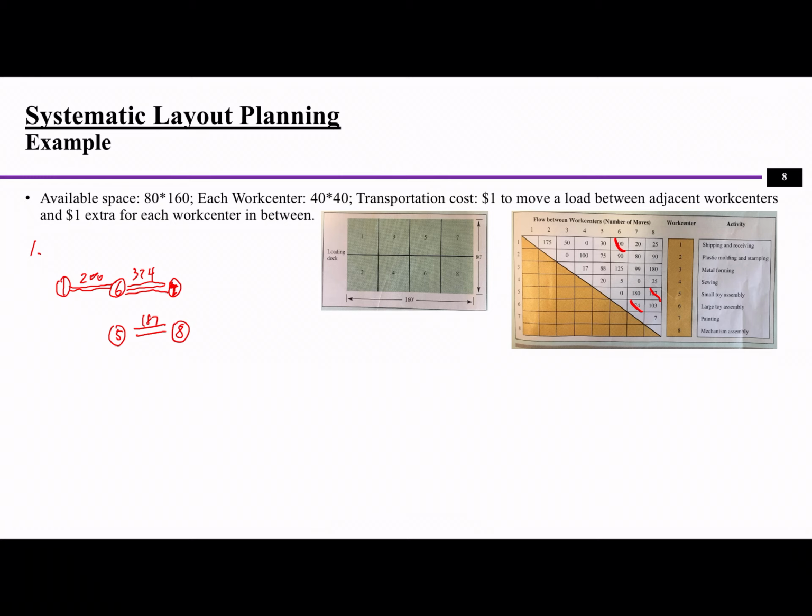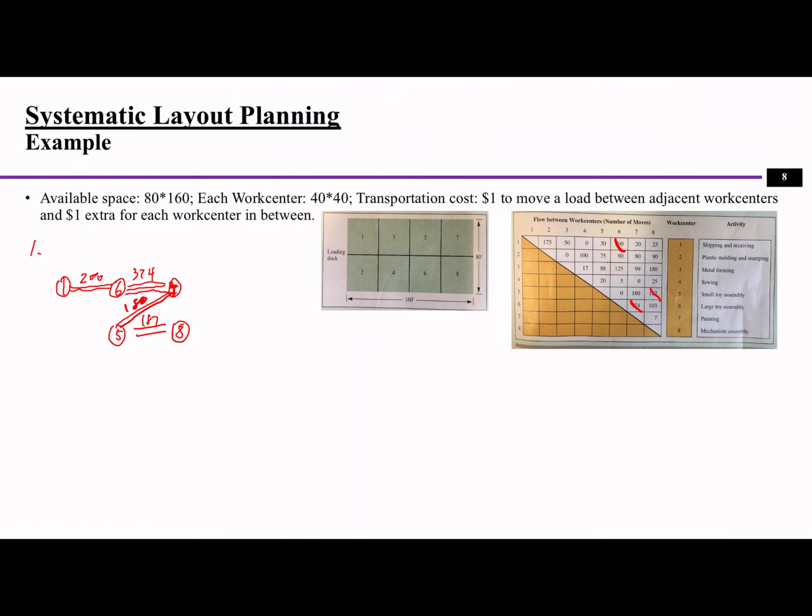So the next one is 180. This is the 180, and it is between 3 and 8, and also 5 and 7. So 3 and 8 and 5 and 7. So 5 and 7, it's 180. 3 and 8 is 180. Now let's look at what 3 is also close to. 3 is also close to 6.